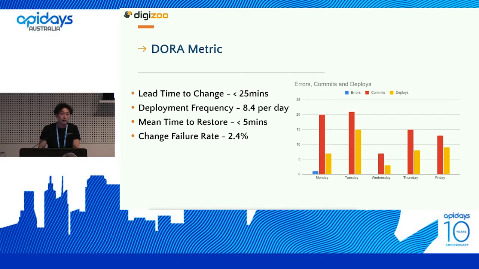So this is for this specific data set. I'm actually lucky that there were errors. Previous weeks, there weren't any errors. But out of 42 deploys that week, there was one error. So it accounts to 2.4% of the failure rate.